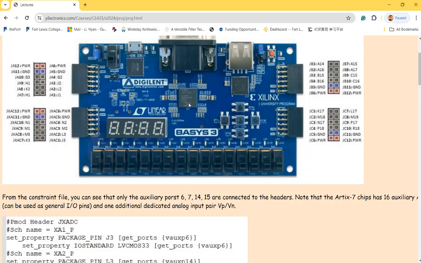Another side question: what's the difference between taping out your own chip and buying chips from AMD or Xilinx, writing Verilog and synthesizing your design onto the FPGA and selling the FPGA, compared to a dedicated chip you design and fabricate with TSMC, for example? What's the difference? The cost. If you do FPGAs, I have to buy these chips from AMD first, right? But if you fabricate and use a foundry, it's cheaper if it's a large volume.